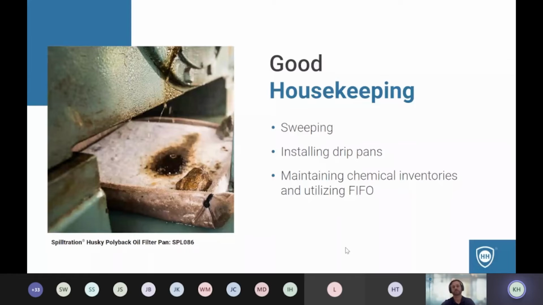Now, it doesn't mean that it has to be a medical facility level of cleanliness, but if you've generally got your house in order, you've got lids on your containers, you've got secondary containment where you need to have it, your facility generally looks clean and ready for business, that can really help you in an inspection. And it shows that inspector that you're doing your part, that you are making an effort to keep pollution out of the waterways and keep pollution in its place.